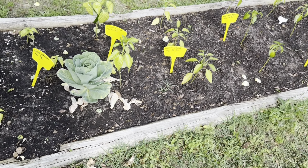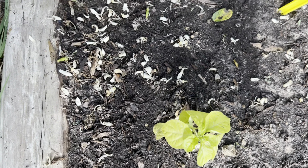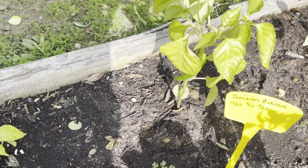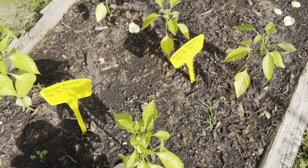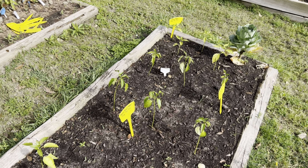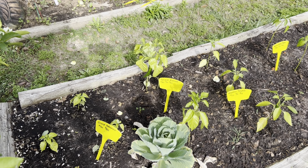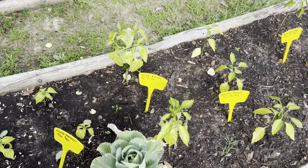In this bed here my habaneros are looking a little yellow, so I will be fertilizing. This is my orange habanero - I've got four. There's a quarter of cabbage that needs to be cut down. My Tunisian bakluti - you see how all of the peppers are turning yellow and the leaves are starting to fall off. They're turning yellow because I mistreat them: I let them have babies too young, leave them in their cell trays too long, plant them outside too early. We've had some mornings in the upper mid 40s.